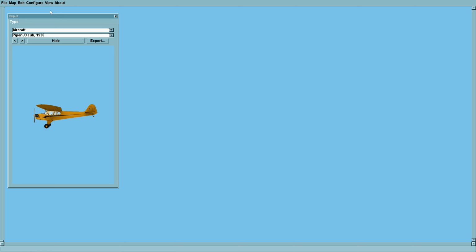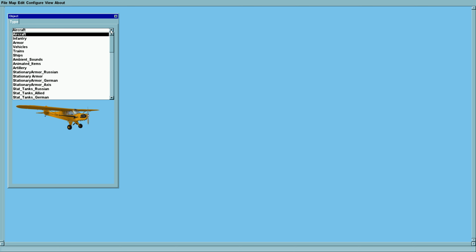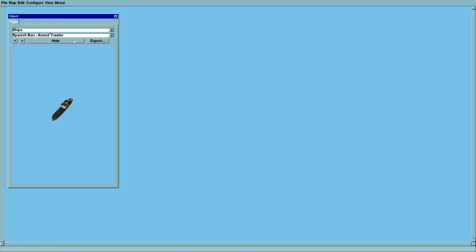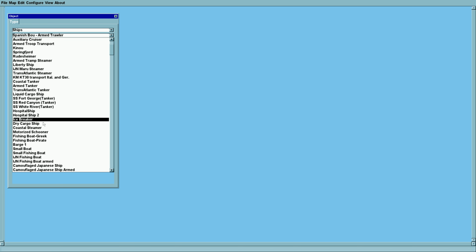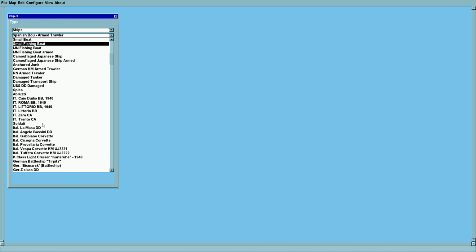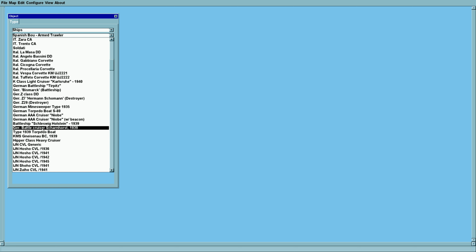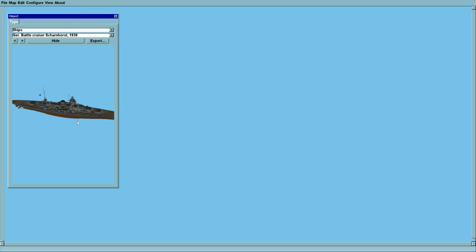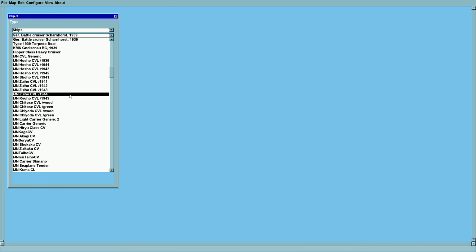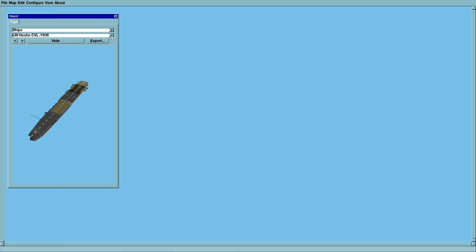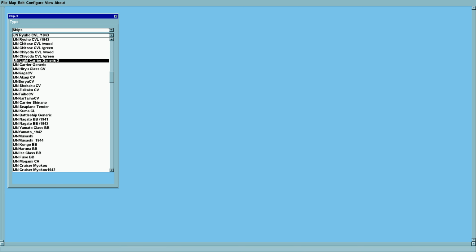Let's take a look at the full mission builder. We're going to take a look at some ships. Scroll down. There is a lot of options here. There's ships. And let's scroll down here. Let's take a look. There is a lot of ships for IL2 compared to the original game or unmodded versions. And the Battlecruiser Scharnhorst is in here. This is a ship you would have to add on, even to a BAT version. We've got the Hosho, Japanese light aircraft carrier, Ryuho. These are all ships that you would have to add on. They're already in the game.